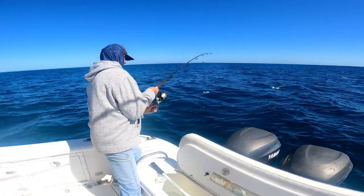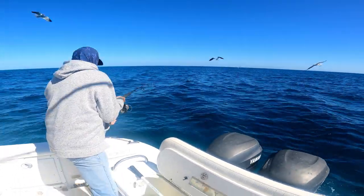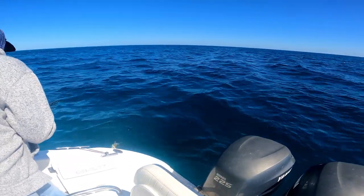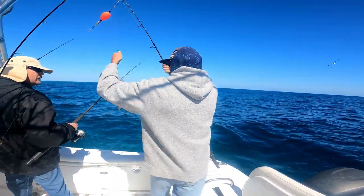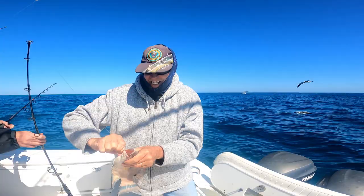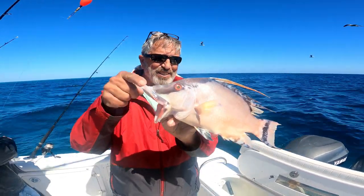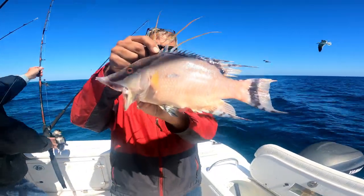All right, Rick's on. What you got, Rick? Going under the boat — going out now. I can't see it yet. Oh yeah, nice hogfish. This is a hogfish. He may be legal; we're gonna have to measure him. He's very good eating. He has to be 16 inches. Look at those teeth there — they change colors very rapidly. He's a very beautiful fish. So we're gonna let this one go, but that's a hogfish.